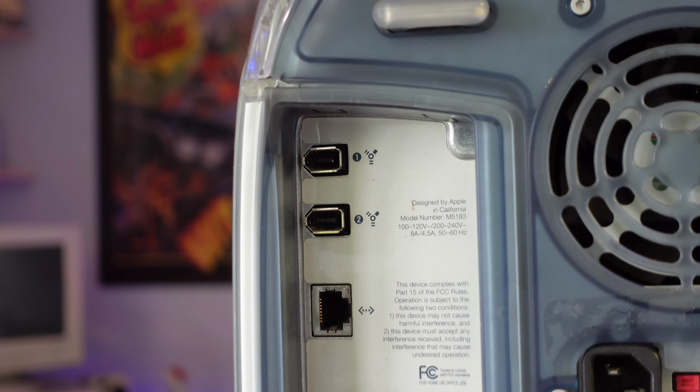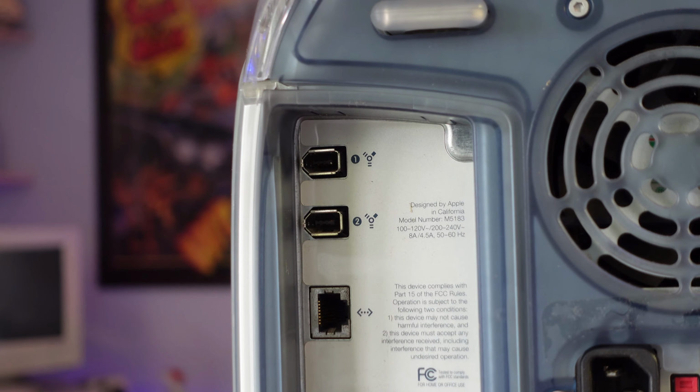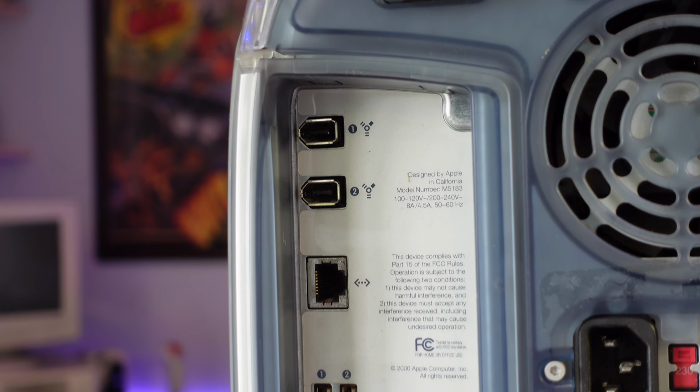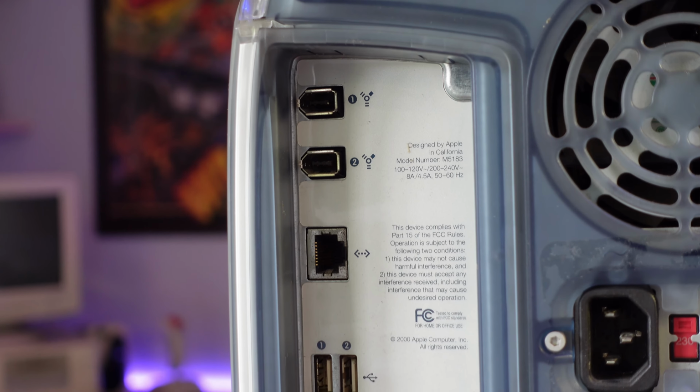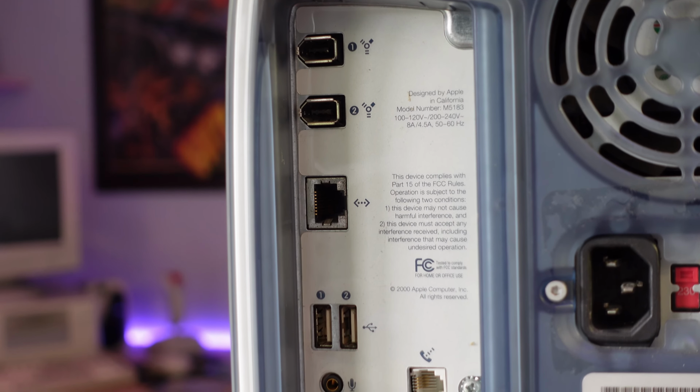Alongside that you've got the built-in I/O. There's 2 FireWire 400 ports at the top. Beneath that you've got the RJ45 socket for the built-in network controller, and then dual USB 2.0 ports for peripheral devices.